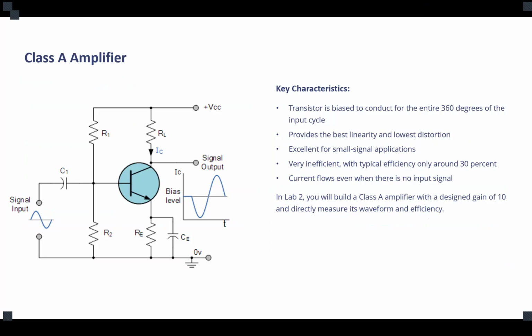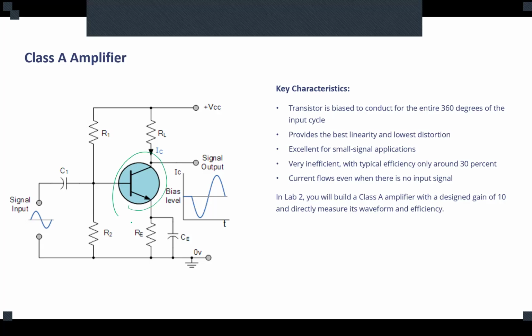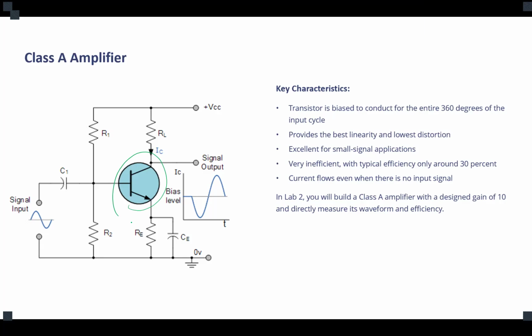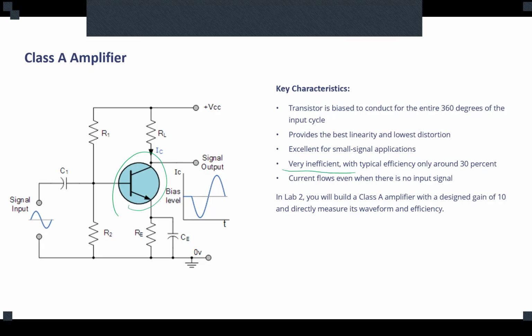I'm going to go very fast on the Class A amplifier. We already talked about that in the circuit lab, and I'm going to talk about that in a video. Class A amplifier uses one BJT, and the BJT works all the time through the whole 360 degrees of your input signal. You have a linear gain, but it's very poor in efficiency. It's maximum like 25 to 30%, and you're never going to get that. Normally the best you can get is like 14% efficiency.